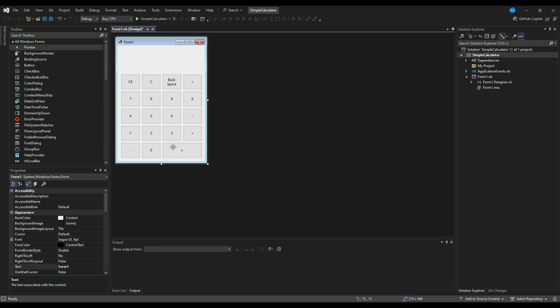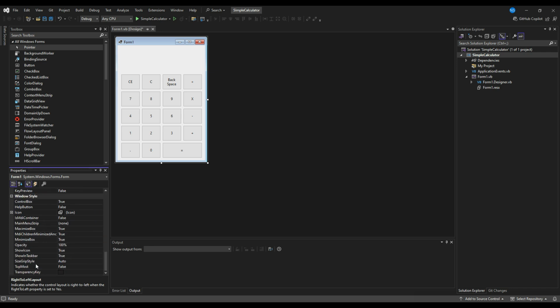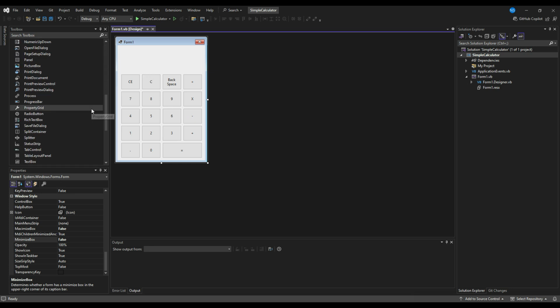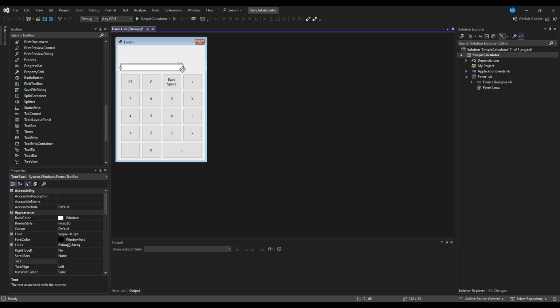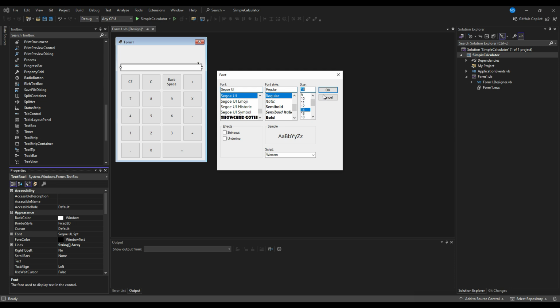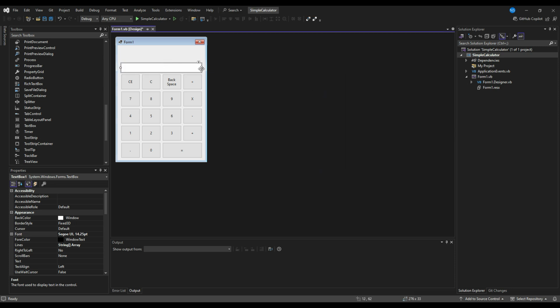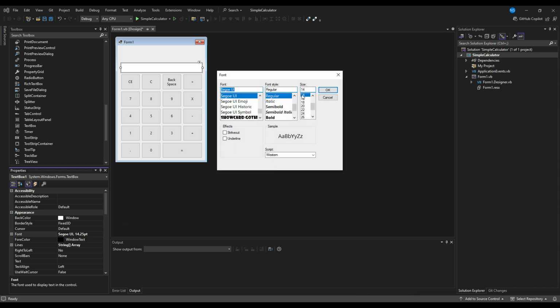Okay, so this should not be sizable first of all, otherwise it will look odd, right? So we need to remove these. I'll just make this fixed single, then I'll remove the minimize button and the maximize button as well. So now you have only the simple form. Okay, now we need a text box to see whatever figures we type in, right? So I'll place a text box here, drag it to the last column on each side, and I'll make the size of this text box larger so that it is much more visible. I'll adjust it so that it's easy. And I can even increase it more and make it 16.